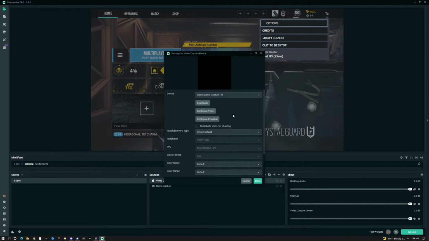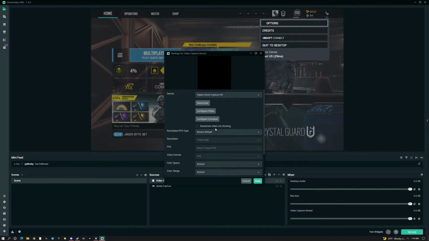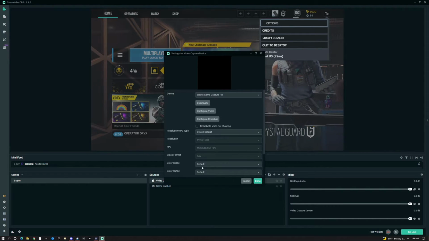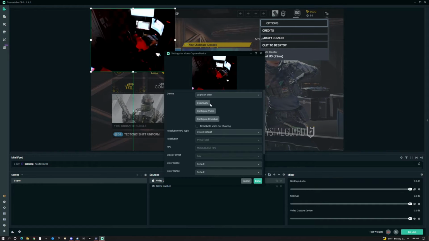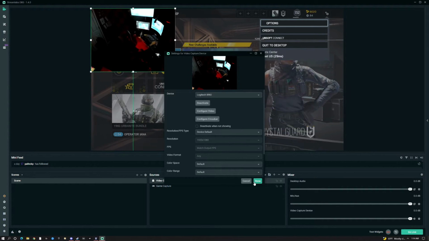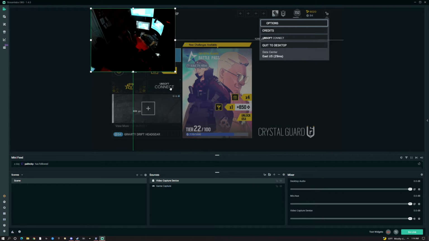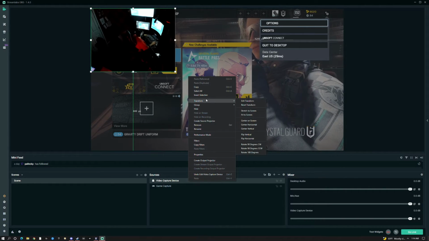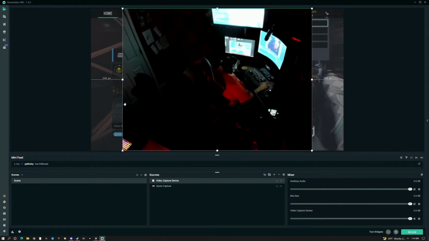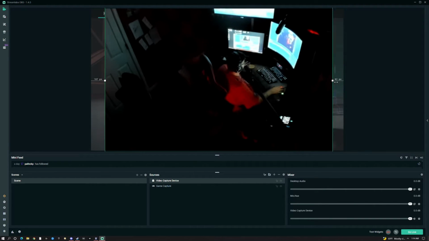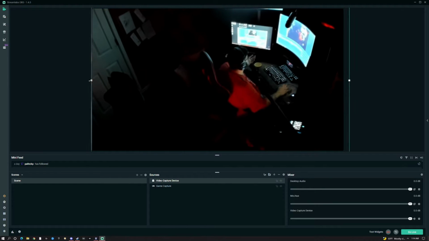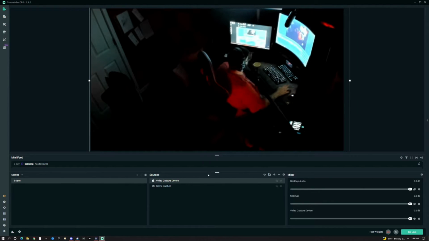It'll import audio, video, the whole nine yards. You shouldn't have to mess with any of the custom resolution types or whatnot. Now, essentially, when you go to add it, we'll just use the Logitech Brio for an example. You would capture it, hit done, and then again, you would right-click, transform, fit to screen. Now, in my case, it doesn't perfectly fit because it's a webcam, but you'll get the gist of it. Unfortunately, I don't have anything hooked up to have that set up.